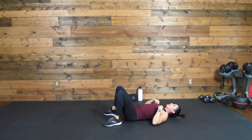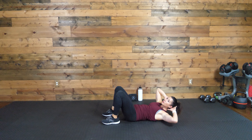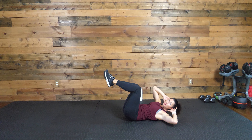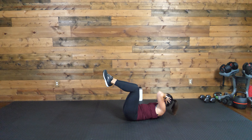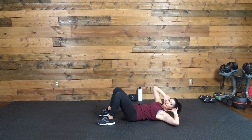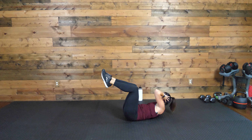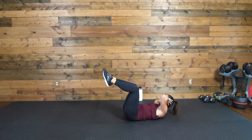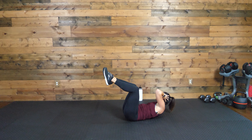You guys feeling some heat happening in those abs? Me too. This next one, we can do with feet down on the floor or lifted. We're going to go quick side to side — think about a bicycle crunch, but just going with the upper body. Legs up with knees at 90 degrees, or drop the legs down. Just listen to your body and do what feels right to you today. Challenge yourself. We're halfway — I feel the burn too. Let's push through together. Keep your lungs open; that's really important here. Try not to hold your breath. Three, two, one.